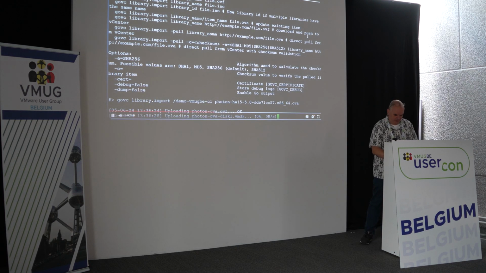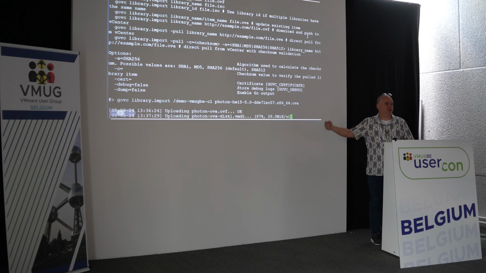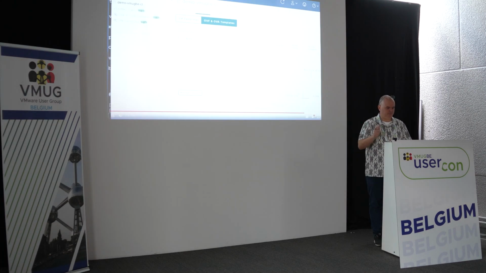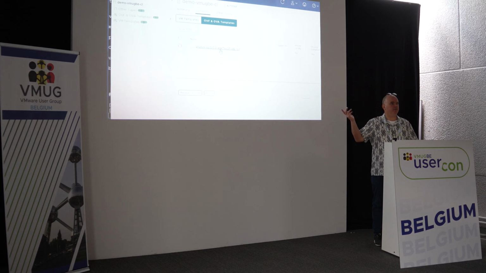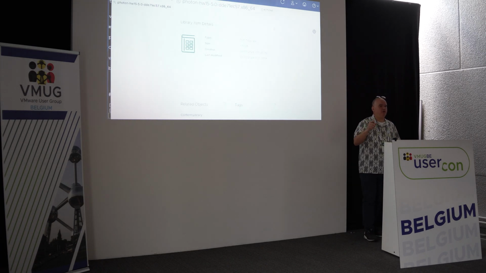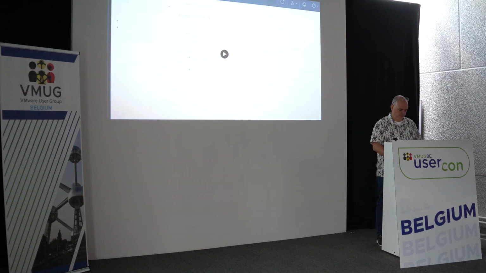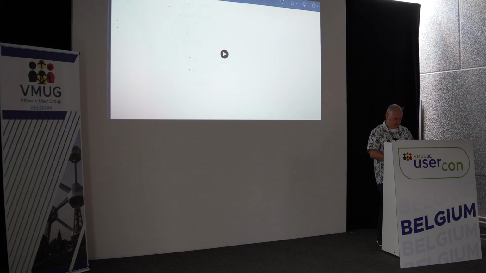That one I'm going to fast forward because it does take some time to get through. And then you see that it starts the import from that Linux instance I've got into the content library directly. Eventually, if all goes well, just refresh, and there's my OVA import. So a few simple commands, like one-liners, and I've got my import done.